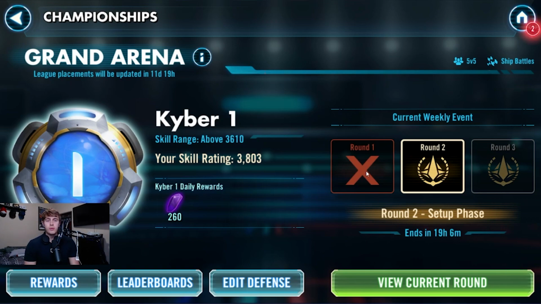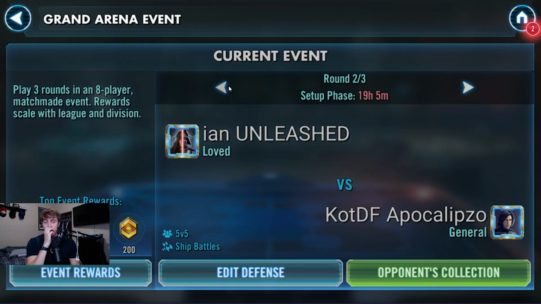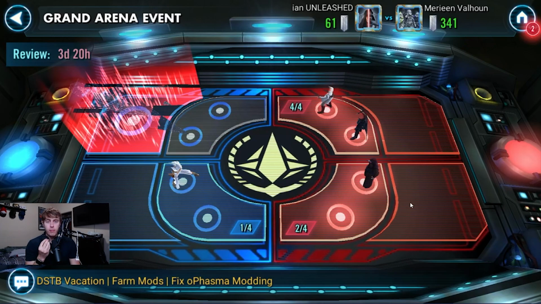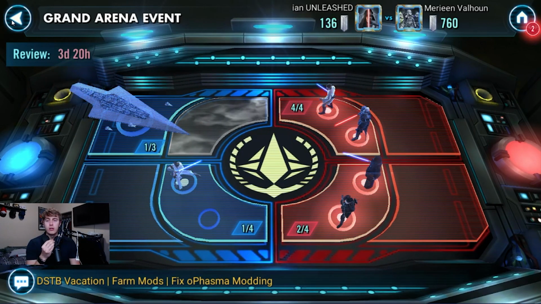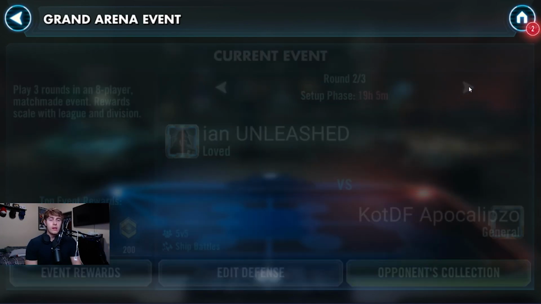So this last round, round 1, I kind of gave up because I just messed up, honestly, in my attacks. I could not kill this Lord Vader. I tried everything. I tried that new Beskar Mando datacron. I tried literally every single team. And I feel like there's a better way to go about it. So I'm trying to change it up.